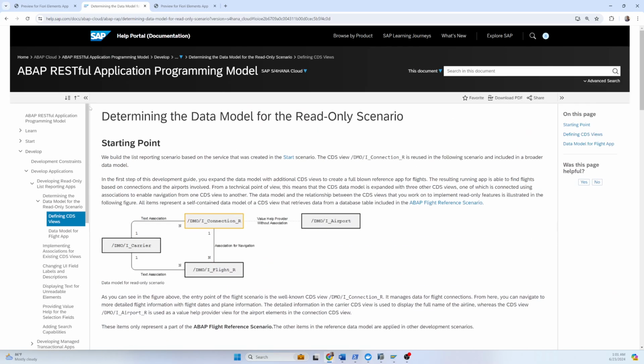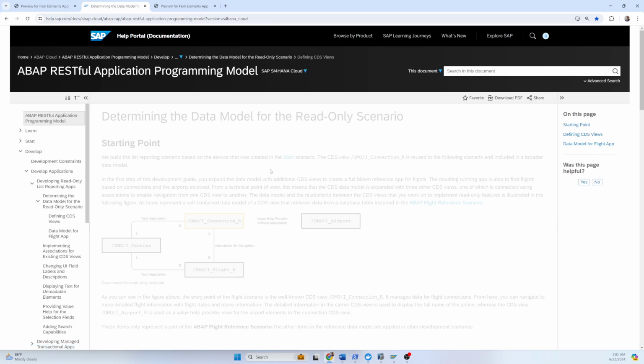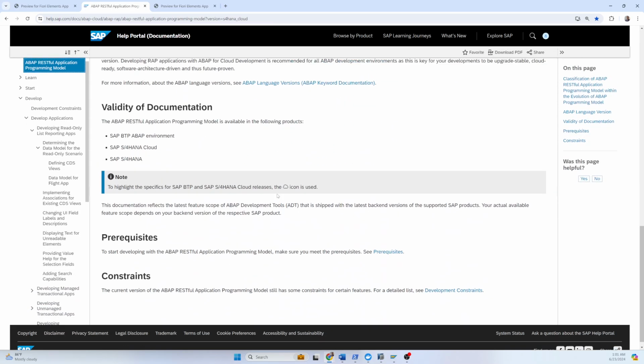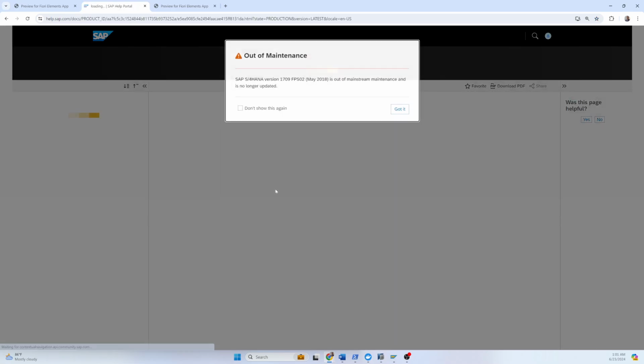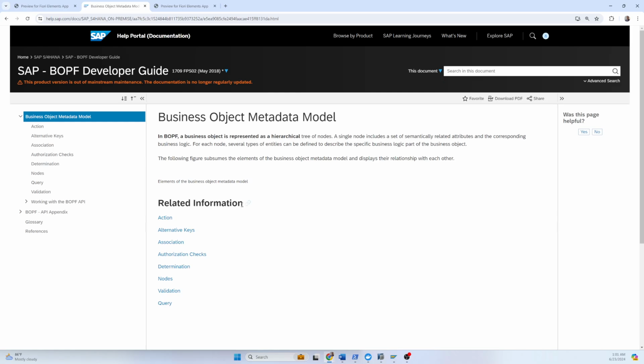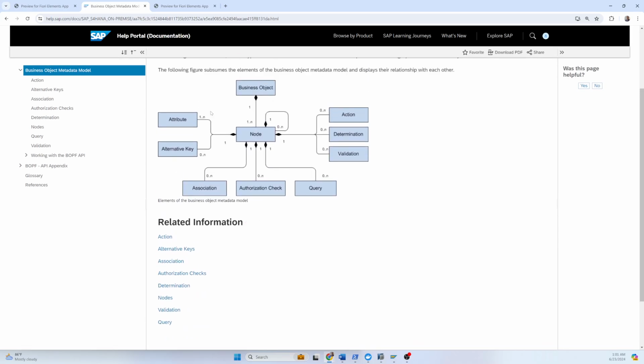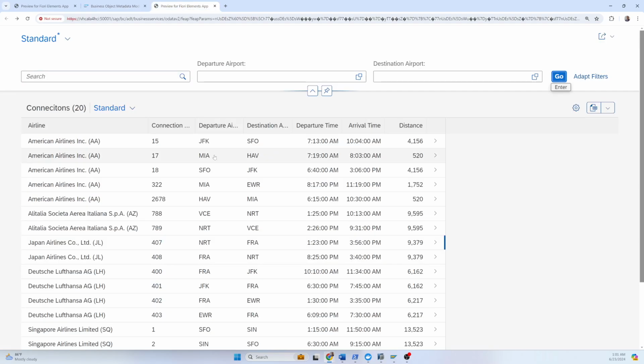From the architecture point of view, we didn't implement this; we mainly use the service binding and just consume that service in the Fiori applications.